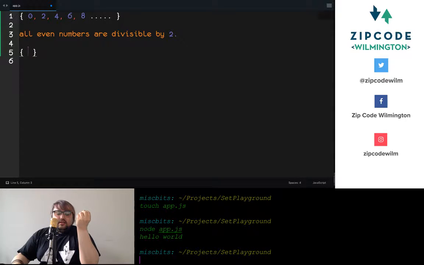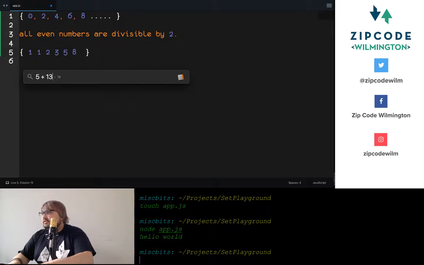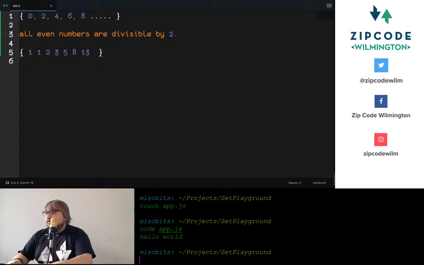Now, what I can do as a mathematician is I can say, okay, well, I want to talk about maybe something interesting. So I can say I have something like the golden ratio: 1, 1, 2, 3, 5, 8, 5 plus 8 is 13, 13, and then 8 plus 13 is 21. So this is another set that I'm using here. And I noticed something about this set, that every third number in this set is an even number.